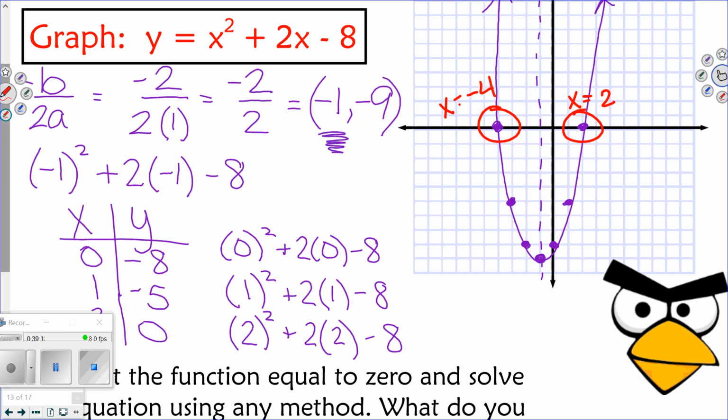Now, so right away you're like, oh man, that's pretty easy, right? But think of some of the answers that you got last chapter. Were all your answers nice and pretty? Some of them were imaginary. Some of them had radicals on them, right? Okay, so let's just kind of keep that in mind. Let's try a couple more here. Let's see what happens.